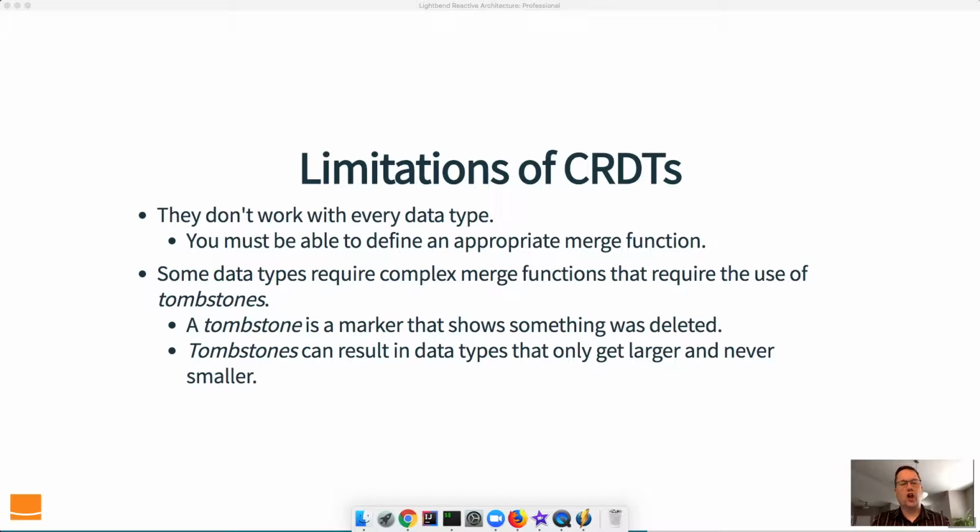Because of that, if we have a lot of updates that are constantly adding and removing things, and we are using one of these data structures that leverages tombstones under the hood, then we can end up with something that just continues to grow in memory forever and eventually consumes all available memory and crashes the system. So in some circumstances, depending on the data type, we have to be wary of these tombstones. This is also called CRDT garbage. And there are other data structures that use different types of CRDT garbage. So it's something that we have to be aware of when we use CRDTs, is that these objects do have additional overhead associated with them, which may cause problems.